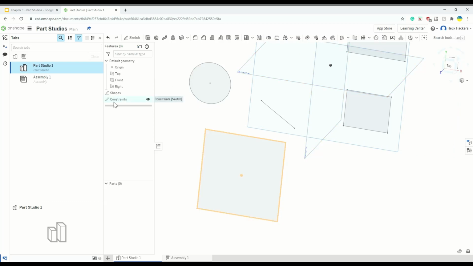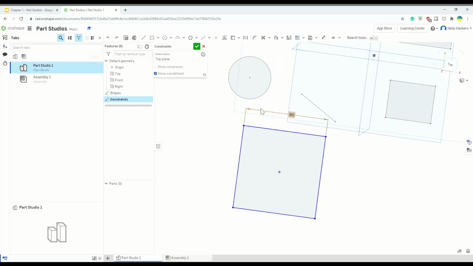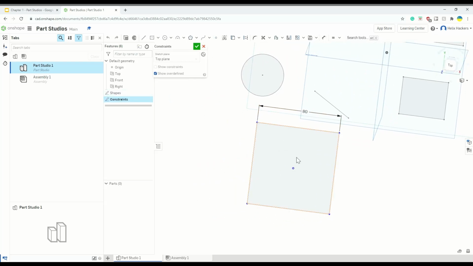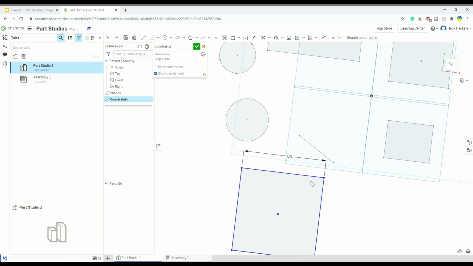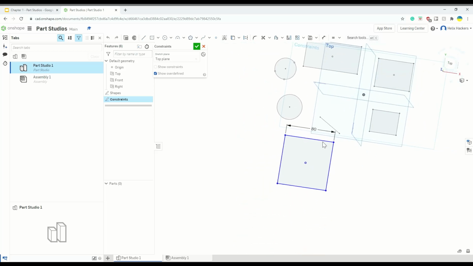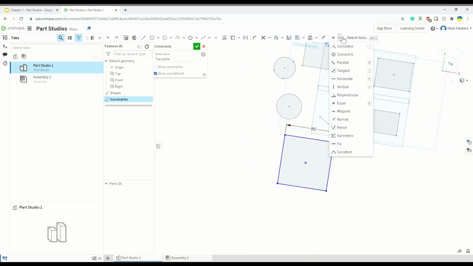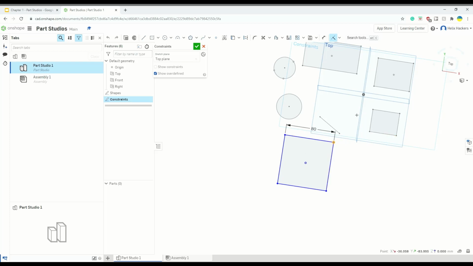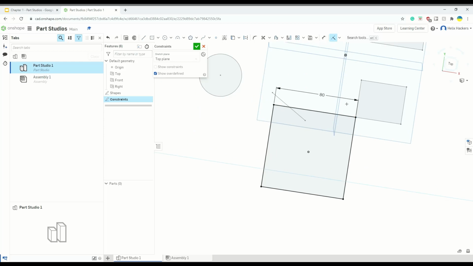The next constraint we'll be talking about is the coincident constraint. The coincident constraint allows you to define where on the plane the sketch will be, so it helps you with defining the position of a sketch. If you press the arrow, you can find coincident right here. To use coincident, you can click on any point on the sketch and then any point anywhere else, and they're mated to each other.